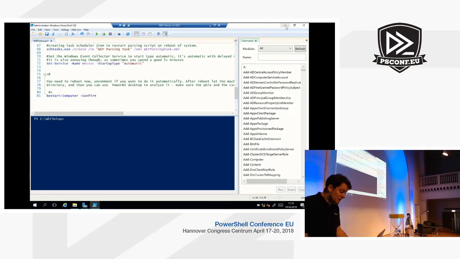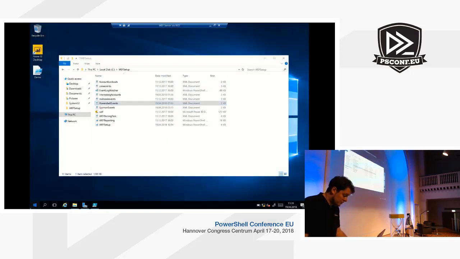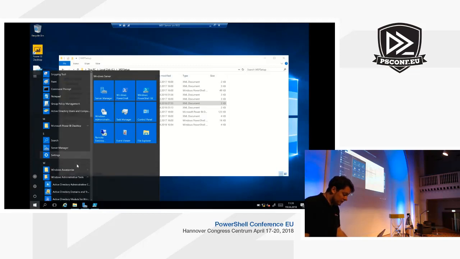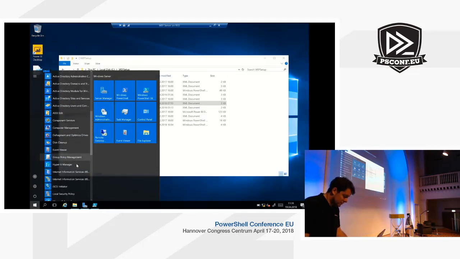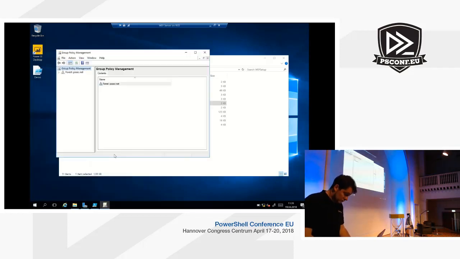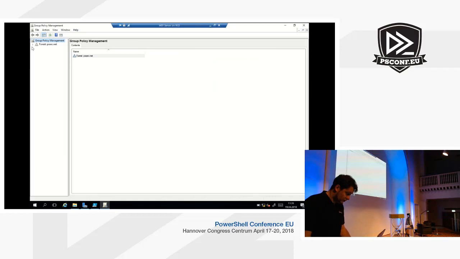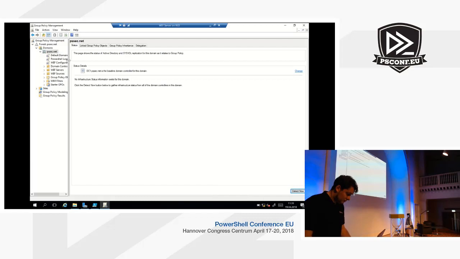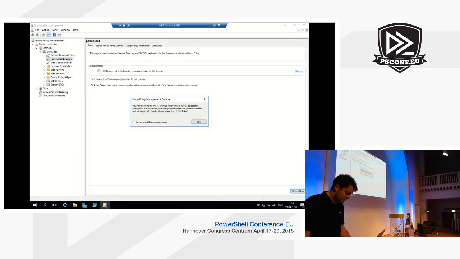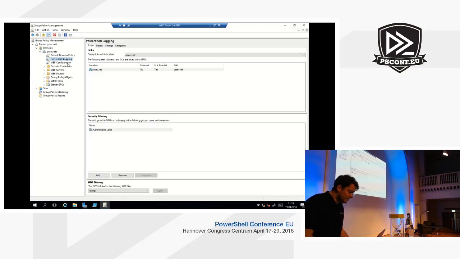There are a few other things that are important. There is some basic configuration around group policy, which I mentioned. Where is it? Here it is. So, let's see. Let's maybe start, I think. Is there somewhere here who wants to see the PowerShell logging configuration again, just to save some time? I think we showed it multiple times. Just raise your hand and I will show you. Okay, let's skip this for now. If you are interested in this later on, let me know. I will show you afterwards.